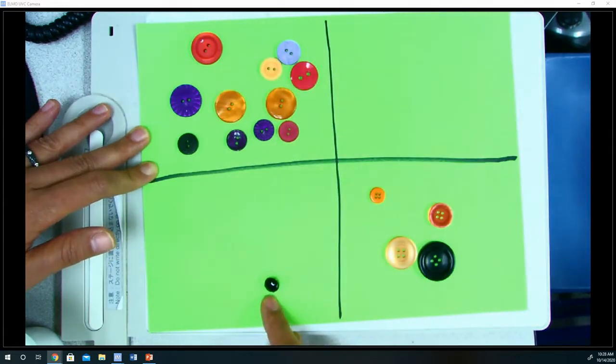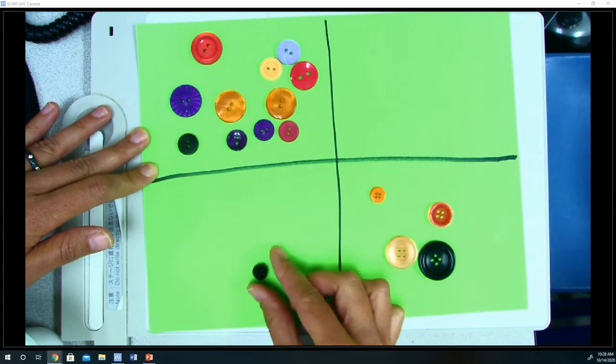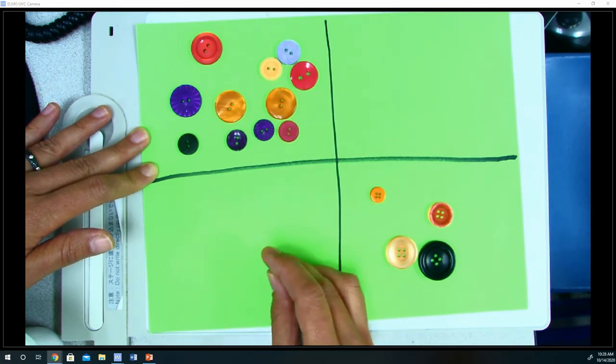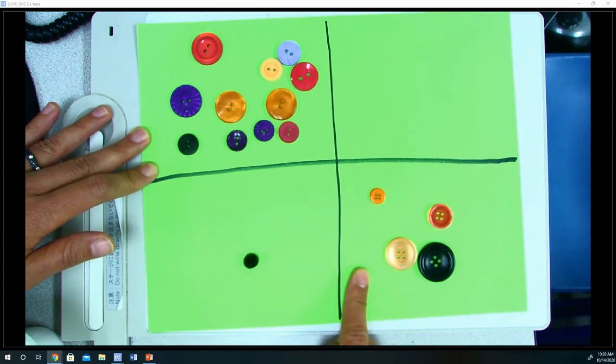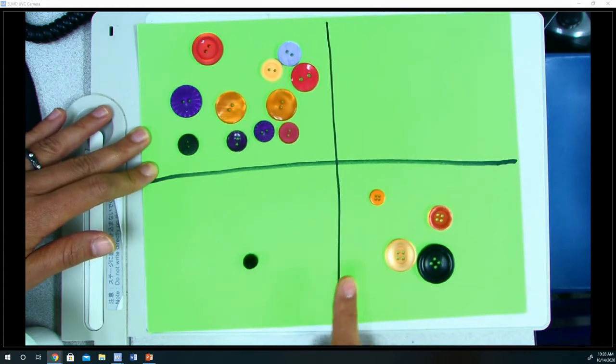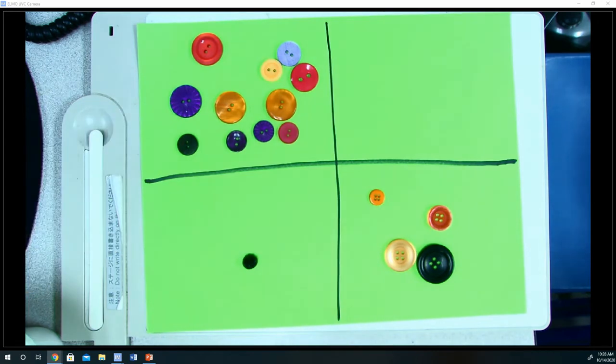And guess what, boys and girls? I left that one here because this one has one little hole. I don't know if you can see it. It has one little hole on the back of it. Were you thinking the same thing I was thinking? Boys and girls, my challenge to you today is, can you sort another way? Can you really use your brain and think, how can I sort it another way?